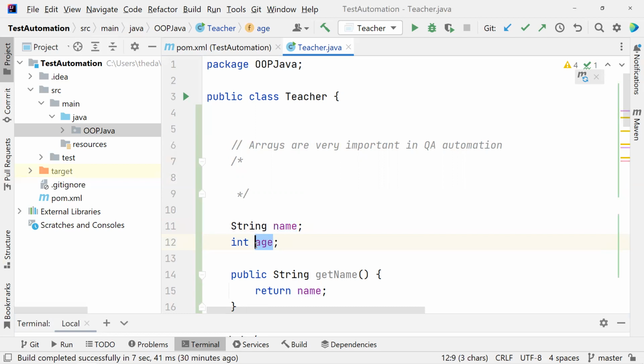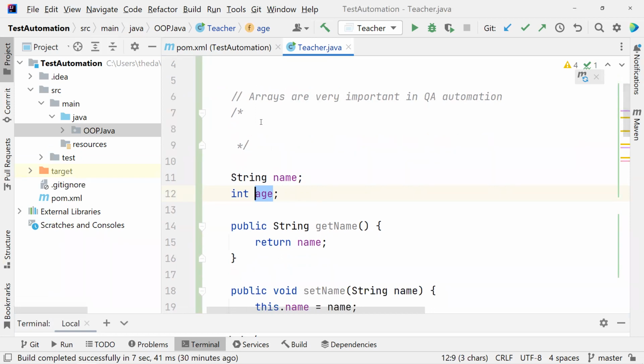In age, we are storing just a single data. But in an array, we store multiple data. So you can say arrays are variables that are used to store multiple data.